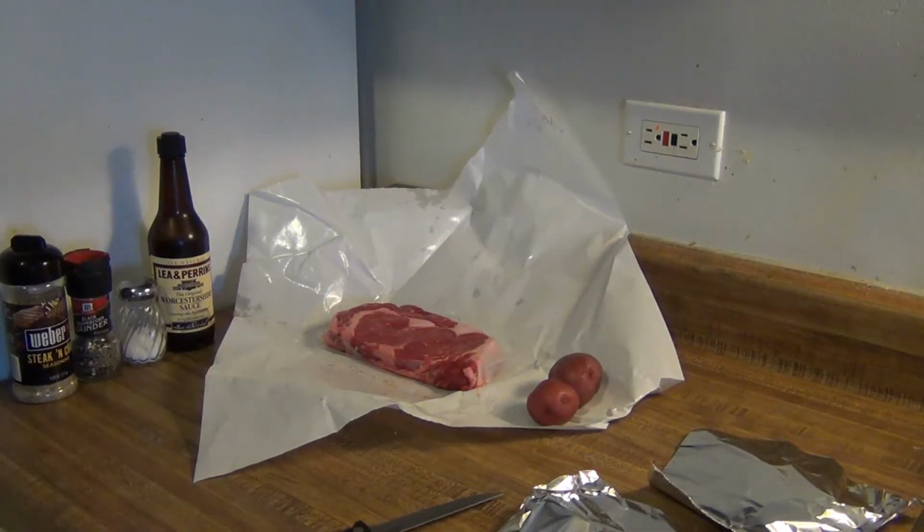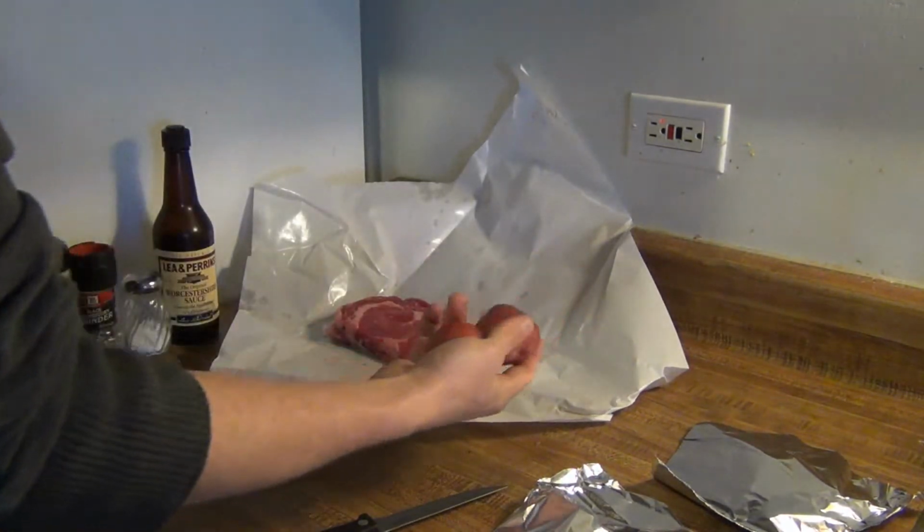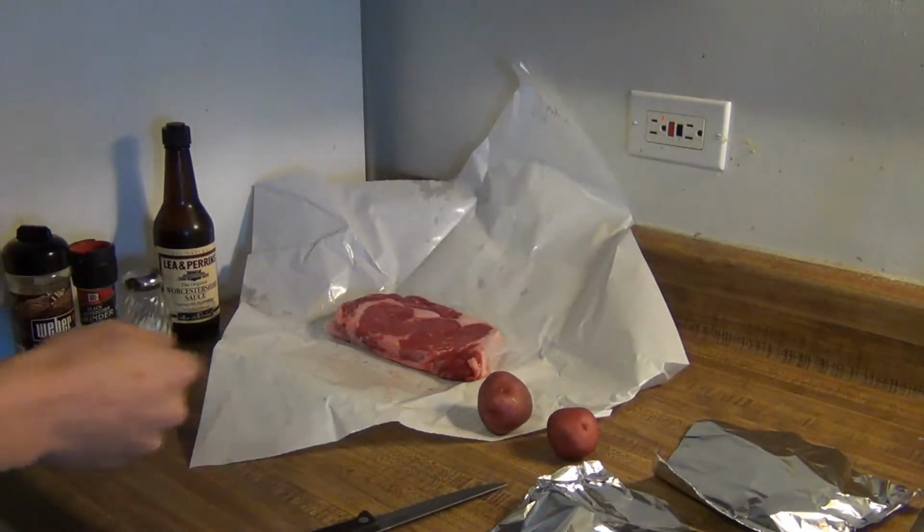Alright guys, today we're going to make a ribeye steak and some potatoes. Now I had a big bag of potatoes that I just bought less than a week ago, but they all looked kind of nasty, so I only found 2 little potatoes left that looked any good. You would probably make more.